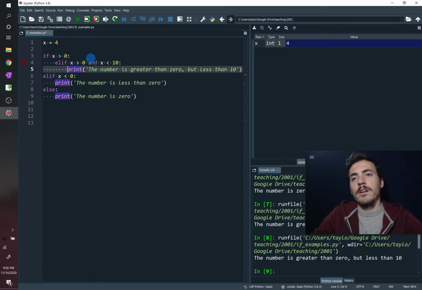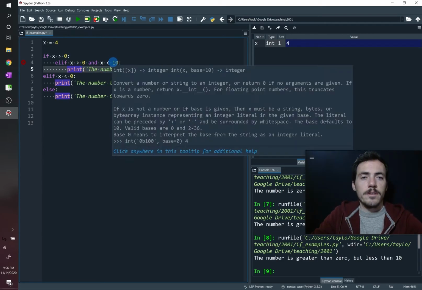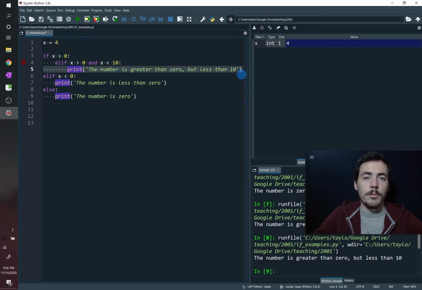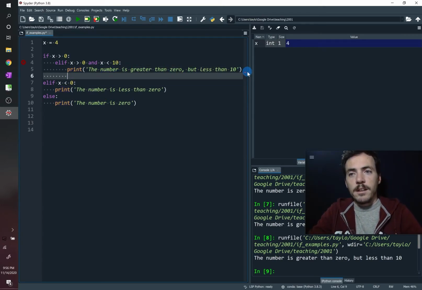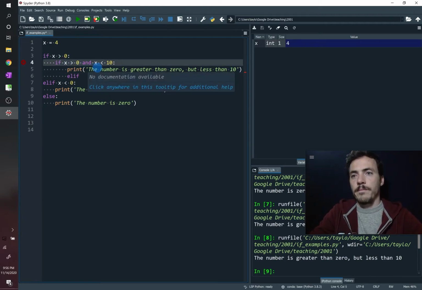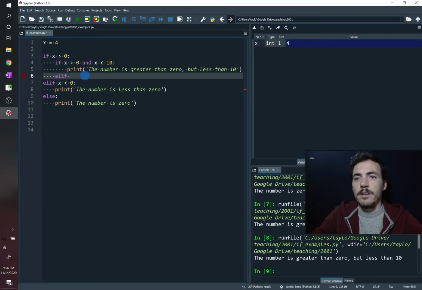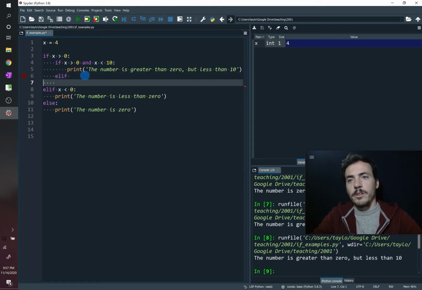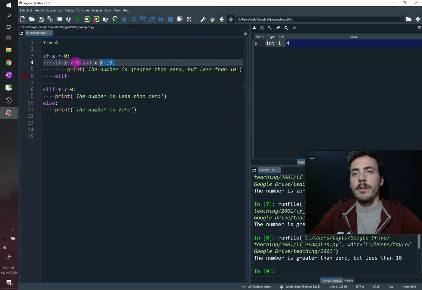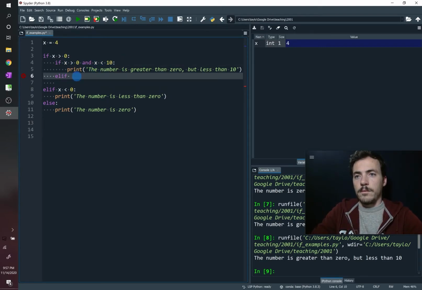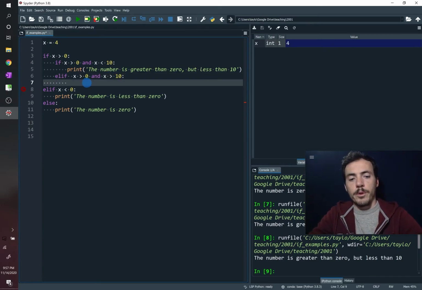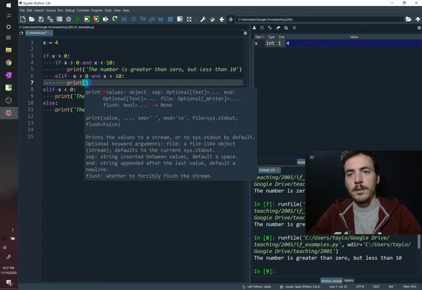So now we're going to say, all right, if you are greater than 0 and less than 10, then we're going to say the number is greater than 0 but less than 10. But we're going to do another elif. Oh, sorry, this should be an if statement right here. Now this elif is going to say, what's our condition here? If you are greater than 0 and you're greater than 10, that's a different scenario. Now we're going to have it print something else. We're going to have it print, that must be a big number.